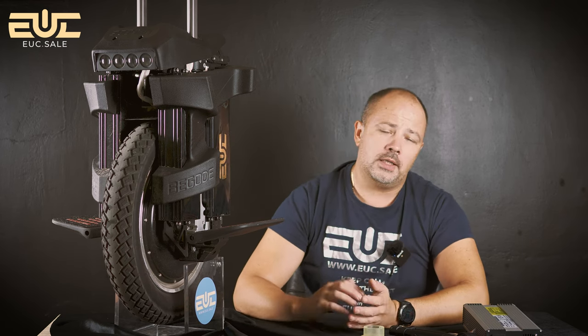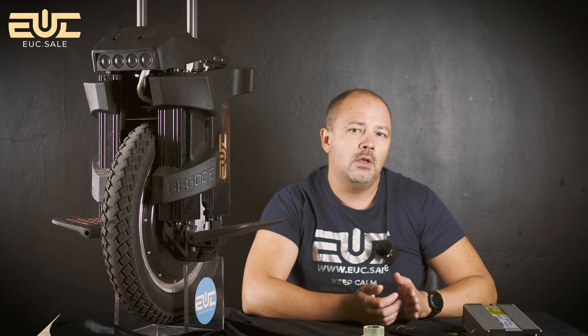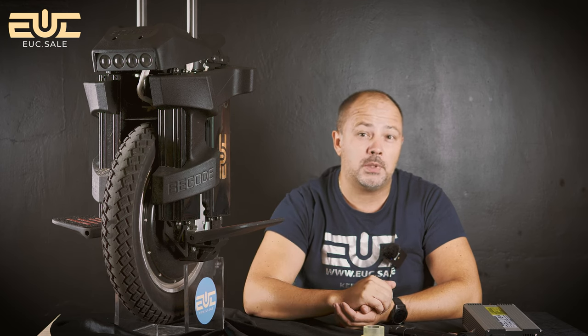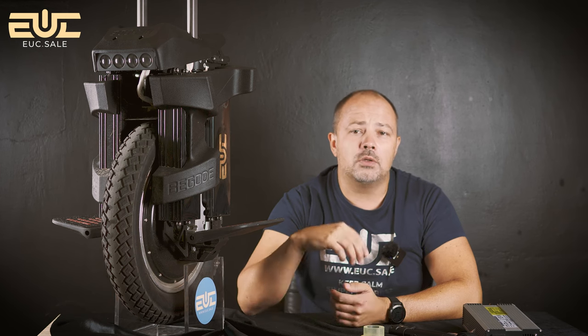Okay, let's return to comparing the motors and power. So the Nikola, with the 100 volt, when we first saw that, the idea was that the Nikola was not so fast from zero, but was quite stable at speeds of 40 to 60 kilometers per hour, and the maximum speed of the Nikola is about 63, 64 kilometers per hour. This one is not so fast, and the maximum speed of this wheel is about 57, I think. But this has more torque from zero, and this is the big difference.